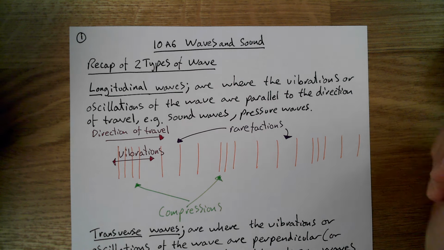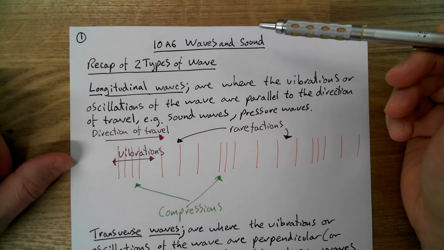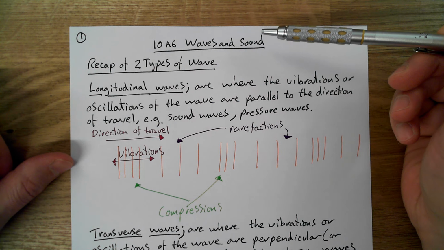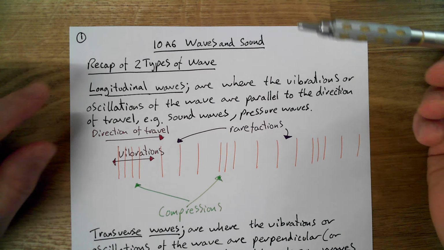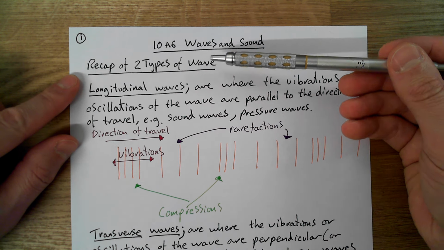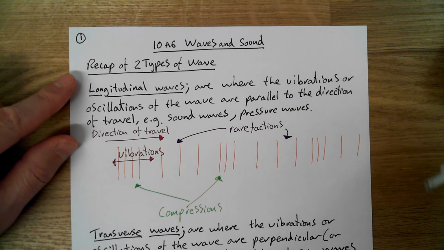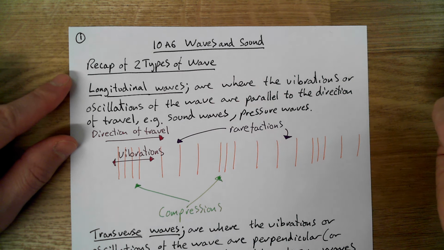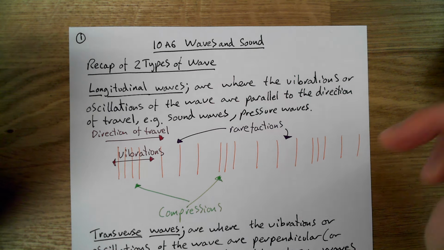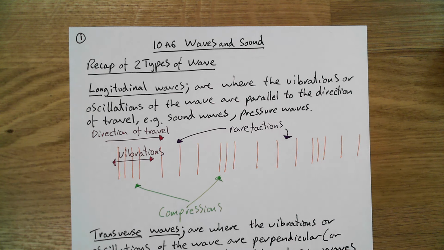And what my plan is to work through lesson 10A6 on waves and sound, continuing in the topic on light and sound. Now, this is a little bit of a recap, so you'll have come across some of these ideas in Year 9. So, if you think you've done it before, then you have. But these are really important foundational ideas that almost certainly will be tested, either longitudinal waves, transverse waves, or wave shape and their application on your exam. So let's go through it anyway.